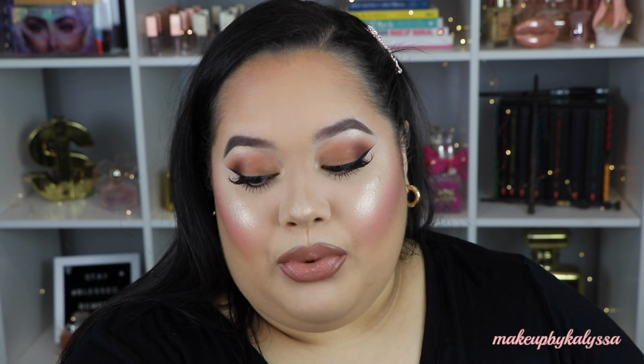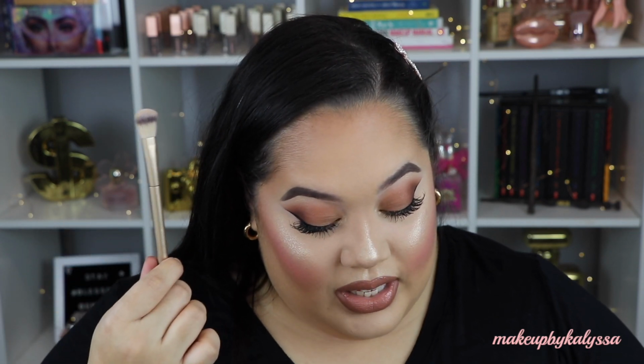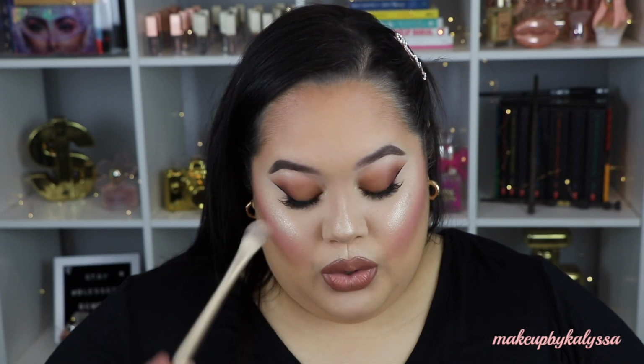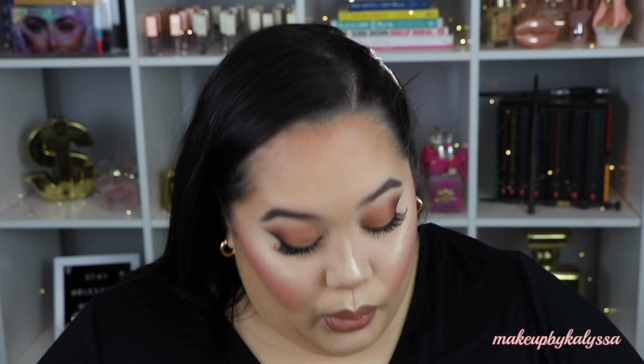And then the highlight brush, which was my personal favorite brush. I can't believe I love this brush so much. This is to apply and blend highlighter along the cheekbone, the bridge of the nose, and the cupid's bow, which is exactly what I used it for. I do not highlight my chin anymore because that emphasizes texture, and that also always had me breaking out, and I do always get lots of breakouts on my chin, so I don't put a highlighter there anymore.